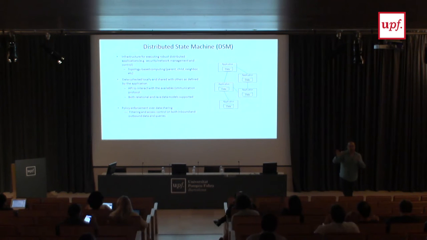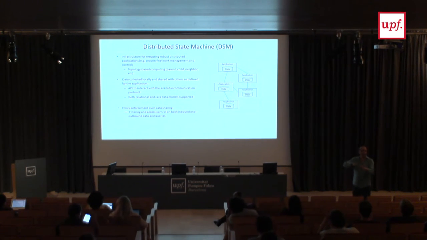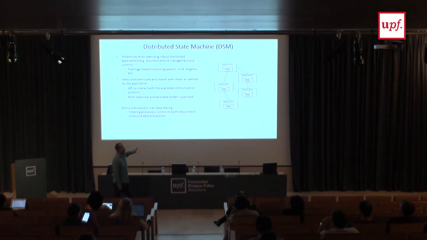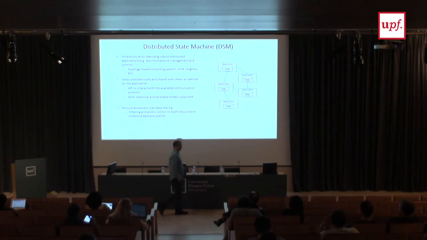And in addition, there is something independent, more in the engineering part, that you are able to put policies in order to stop traffic based on things that are meta of the system, in order to protect. But our analysis system doesn't work with all this. We are not able to analyze a program that uses Java as a data model or uses policies. We are staying in the most simple system in which everything is based on relational databases and there are no policies to filter the communication between nodes.